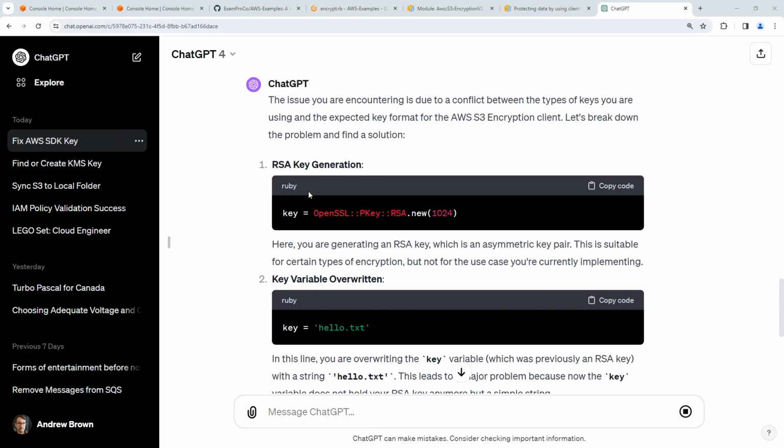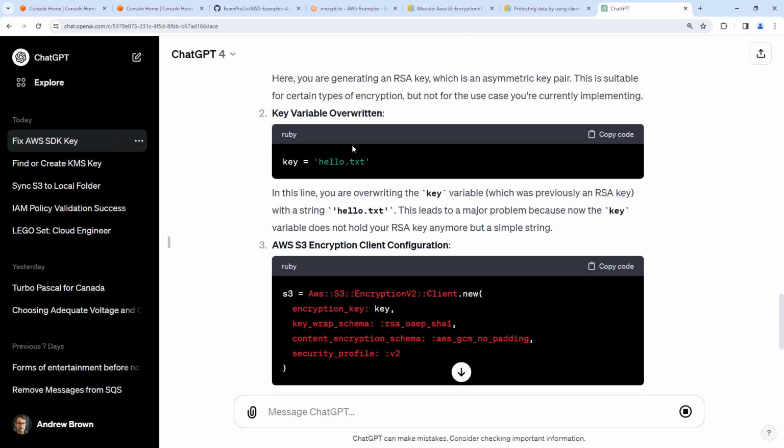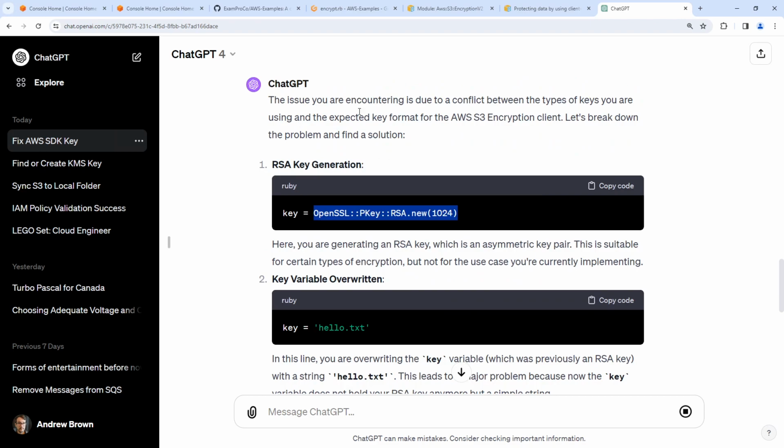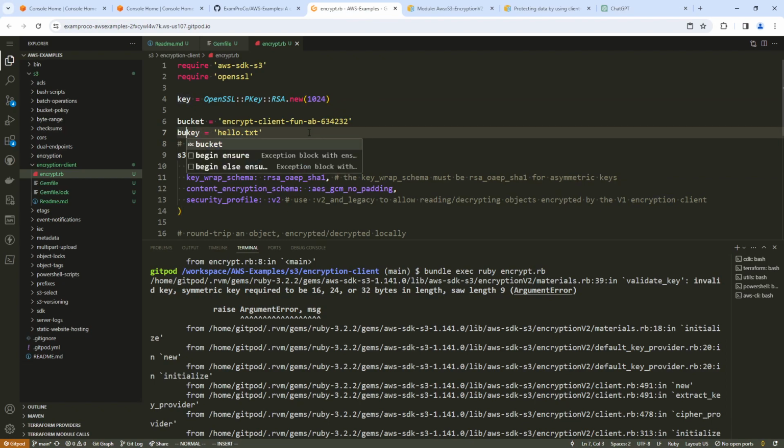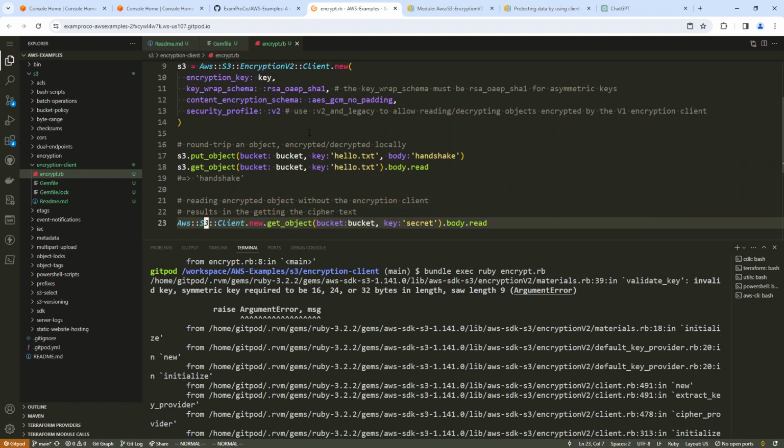All right, so asking ChatGPT, it's saying we shouldn't use this, but at the same time, it's telling me that I'm overwriting the variable. So I don't think that it knows what it's talking about, at least in the top part here. But we're definitely overwriting that key. So what we'll do is just call this bucket key or object key. And so we'll have less of a conflict here. And that's maybe what our problem is.